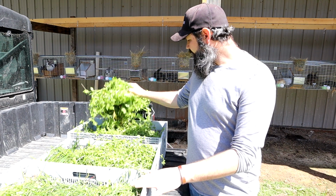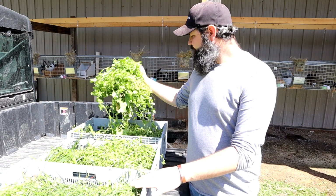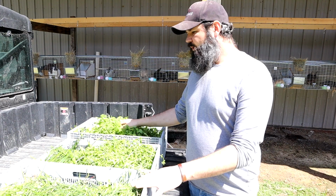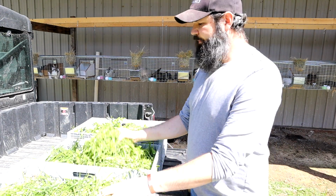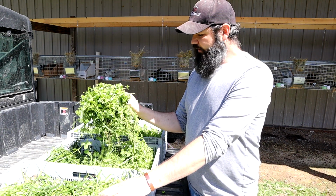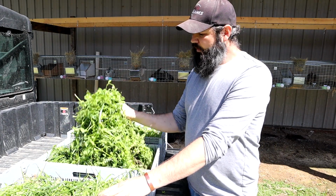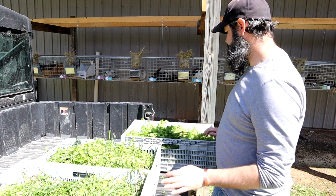A lot of this is clover in here, and I'm just going to go ahead and give them all a little bit. Nothing ridiculous, like maybe that much per pen. Probably a whole tray. And then the rest of these are going to go up to my chickens that are penned up. Same thing with chickens, they need this kind of stuff too. It helps their digestive tract, and also it's got a lot of vitamins in it that'll help them out. So we're going to feed those guys, and we're going to feed the rabbits, and let's do it.